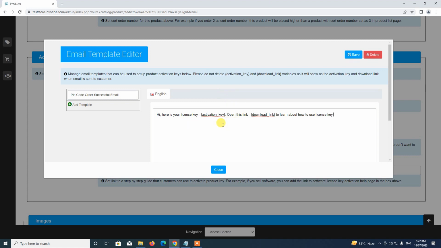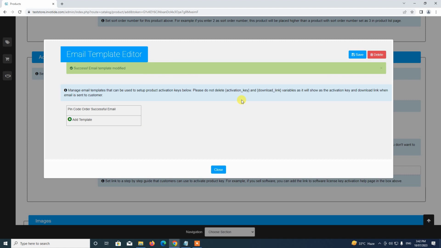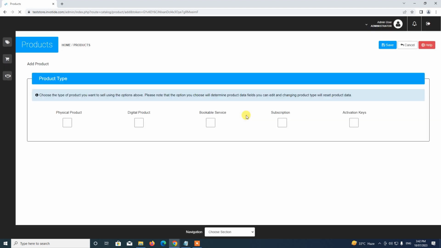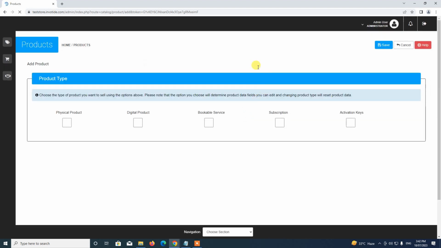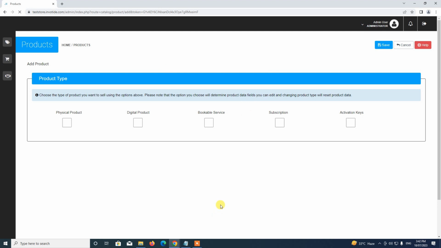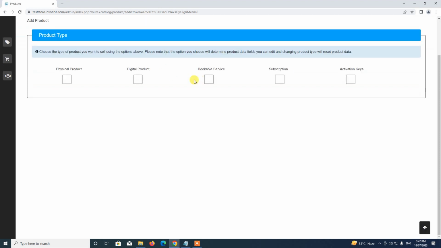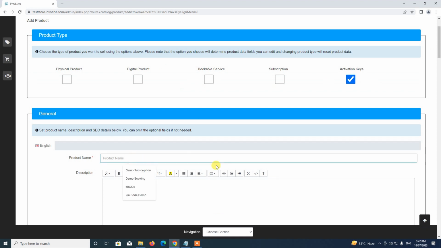After entering your email template, you go ahead and save. All right, now that we've saved, we proceed and close the window. After closing it, it refreshes the page. What we'll do next is we go ahead and fill in the information again.